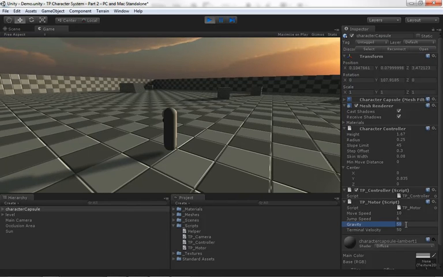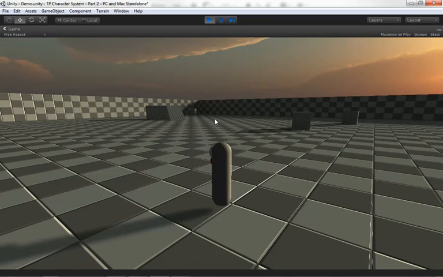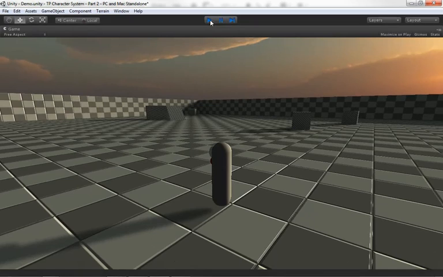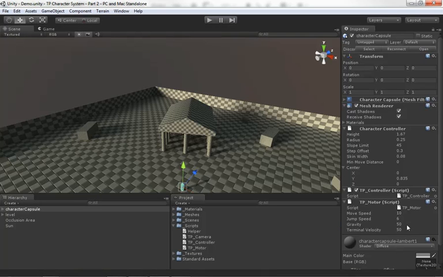I think that might have something to do with it. We've got our gravity set to 50. Yeah, you did crank gravity way up a minute ago. Terminal velocity up to 50. So if we dial that down a little bit and hit space again, now we can hop a little better. Let me go back down and adjust those settings a little bit more. But we have jump speed.